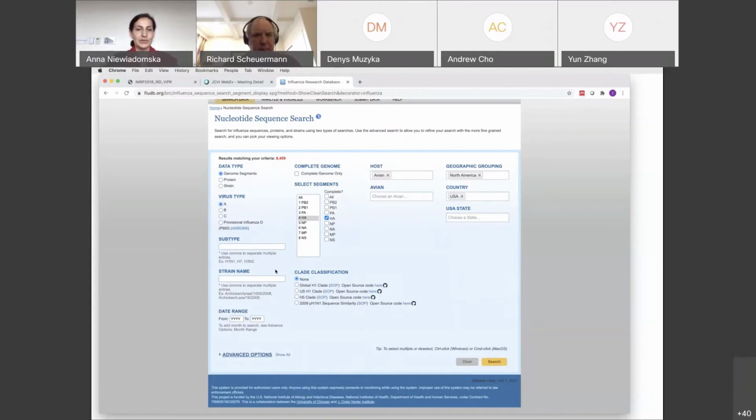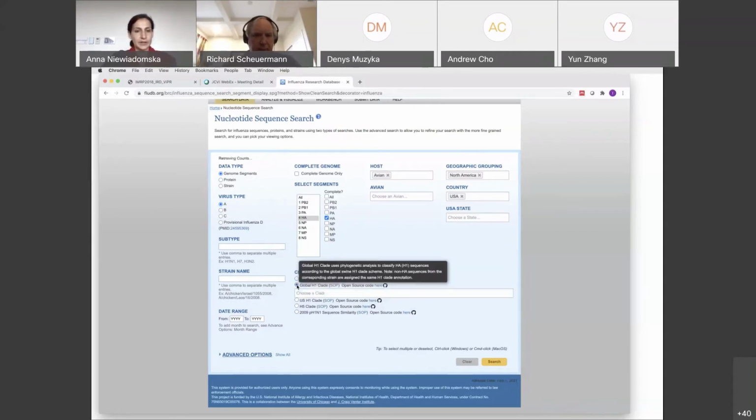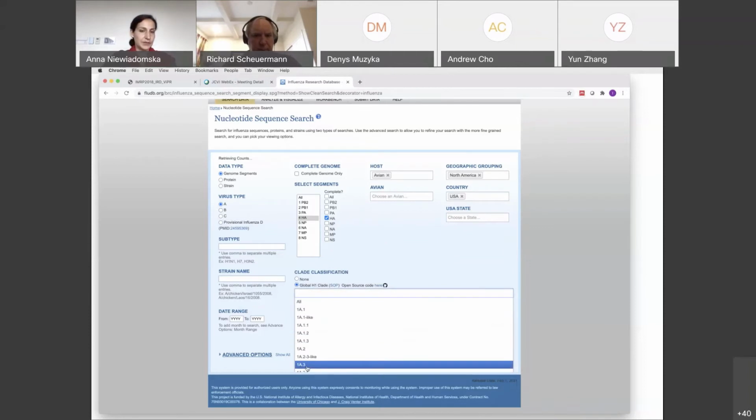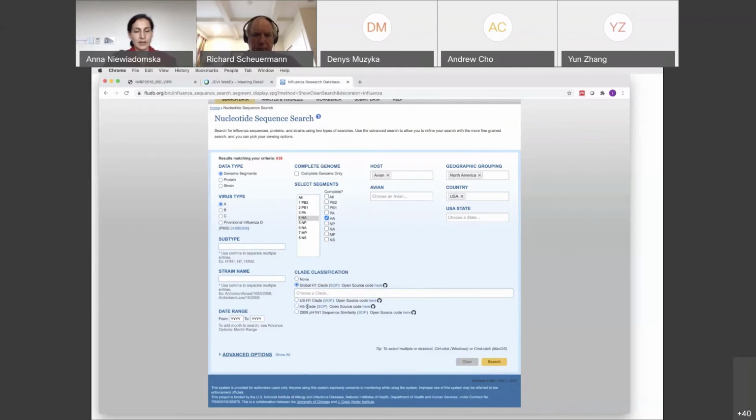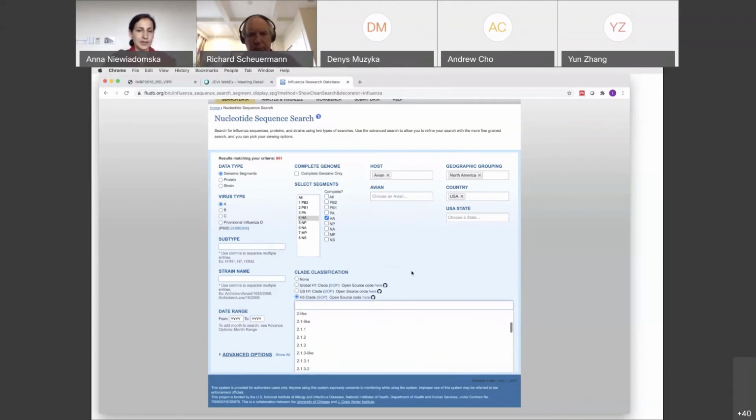So moving on, as you can see, 700,000 sequences is quite a lot to go through. So you really might want to shrink your data set to something a little bit more specific. So you can search by strain name. And then another thing that's unique about IRD is that we pre-compute clade classification. So for example, you can choose by global clade H1, and this will give you a drop-down menu if you already know which subclade you're interested in for the H1 viruses. Or if you're specifically interested in H5 clades, for example, you can also choose a specific clade that you'd like.